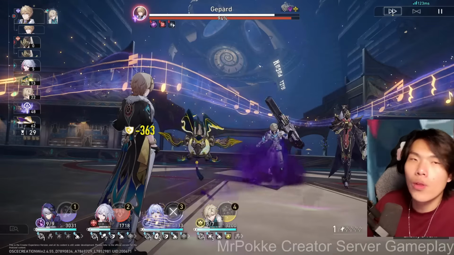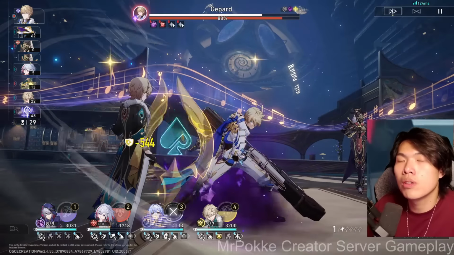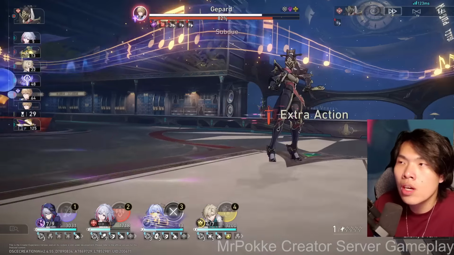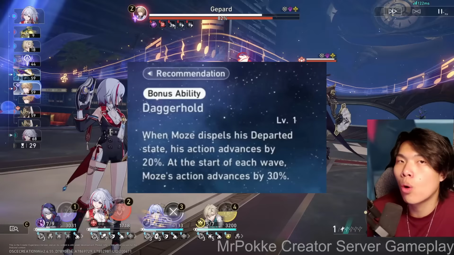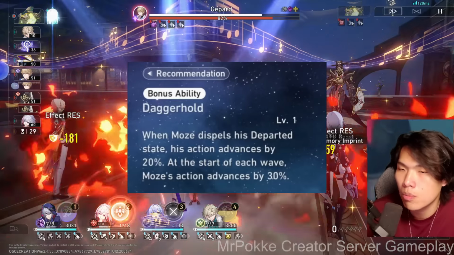The reason why we're not running Moze with a speed boots is because his personal speed is completely irrelevant, since all his damage comes from his follow-up attacks triggering when your allies hit the target. And since Moze does have a free action value advance from his talent, you don't really need speed boots to make sure that Moze is the first one to go, right? So attack boots is going to be the best in slot.